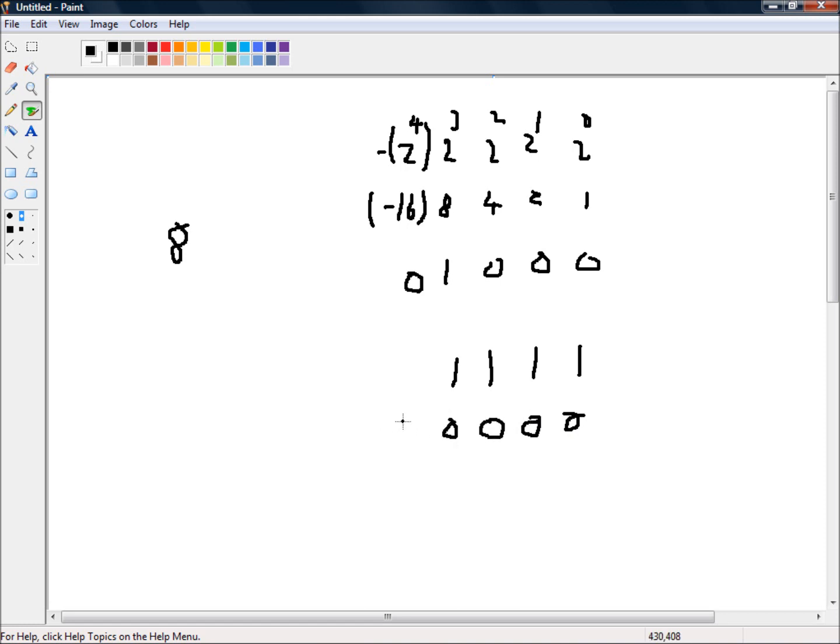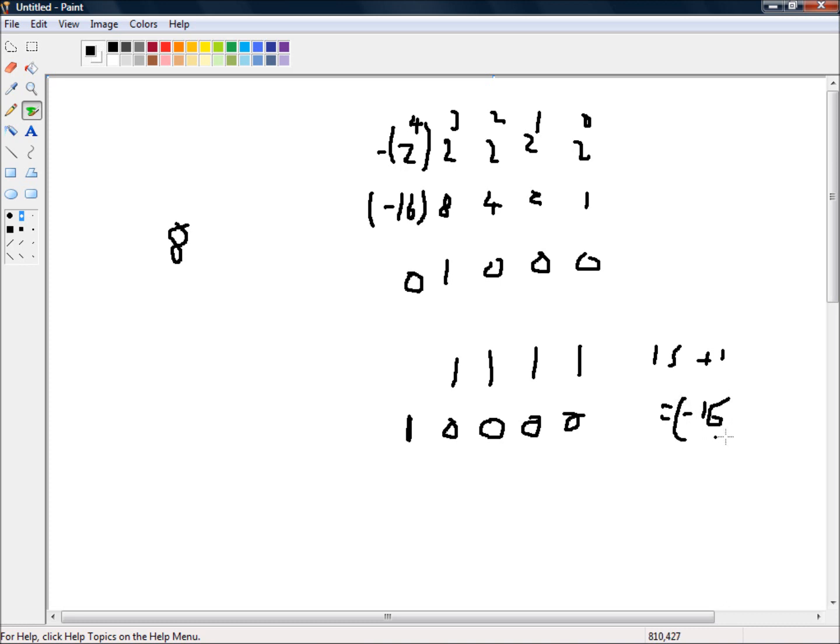And then that 1 overflows into the negative number. So you get from here, which is 8 plus 4 plus 2 plus 1 is 15, you add 1, you end up with negative 16.